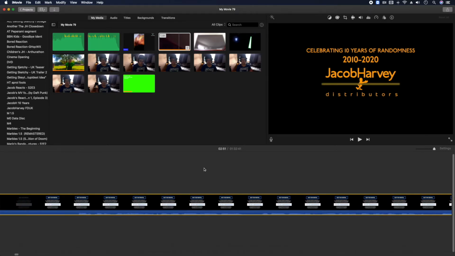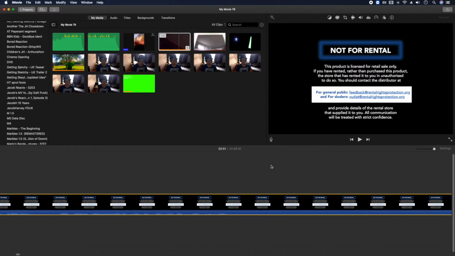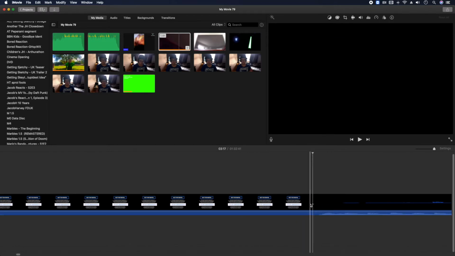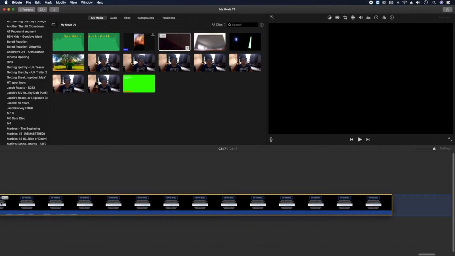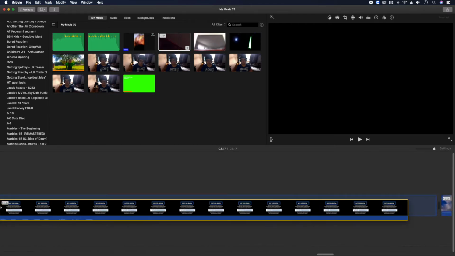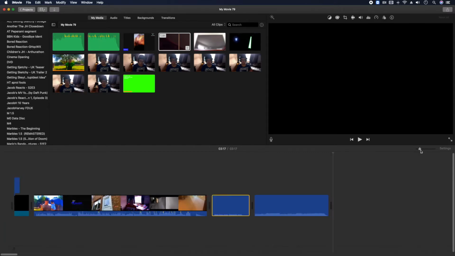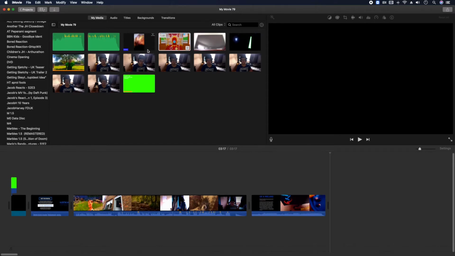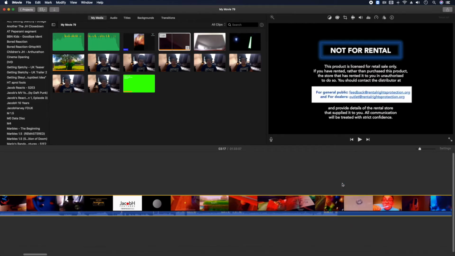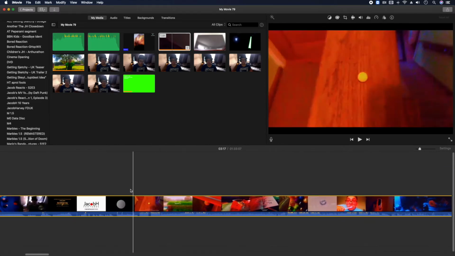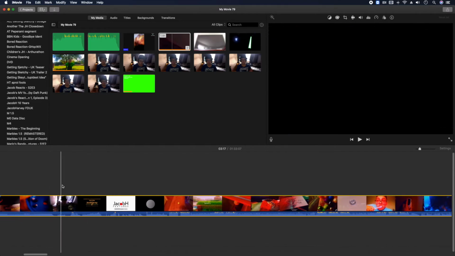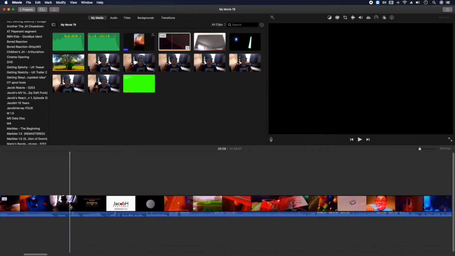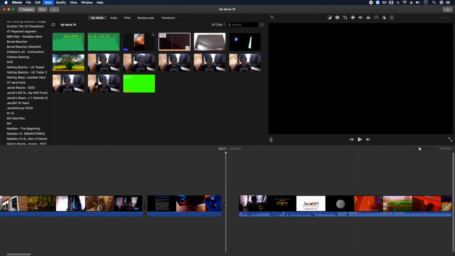Actually, in second thought, I think I'll just add in this, not the rental screen, because, you know, fan-made. So I'm just gonna also remove that and put it at the very beginning after the print date. You know what I mean. So, anyways, I think I'm just gonna attempt to find the movie and split the clip and add it there.